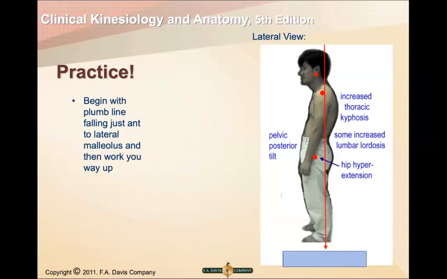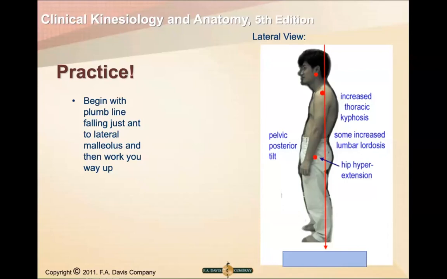And then what would you say about the foot? Kind of hard to tell on this picture, but take your best guess. Looks like it might be going right through the malleolus. If you even argue that it might be going a little posterior to the malleolus, I would take that too. We can't really tell because of his pants here, but I would argue that it's either through or just a little posterior. So that's how I want you to practice this.